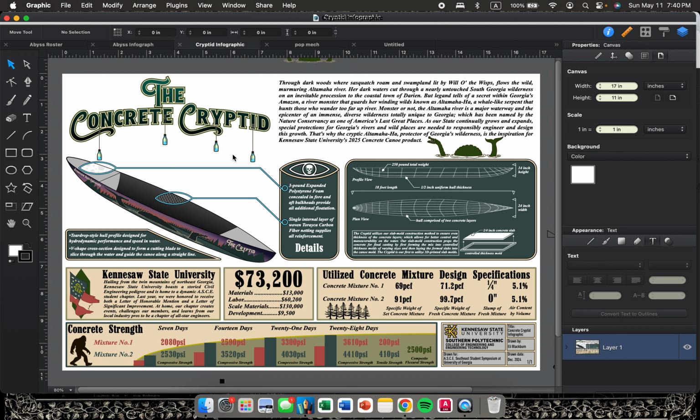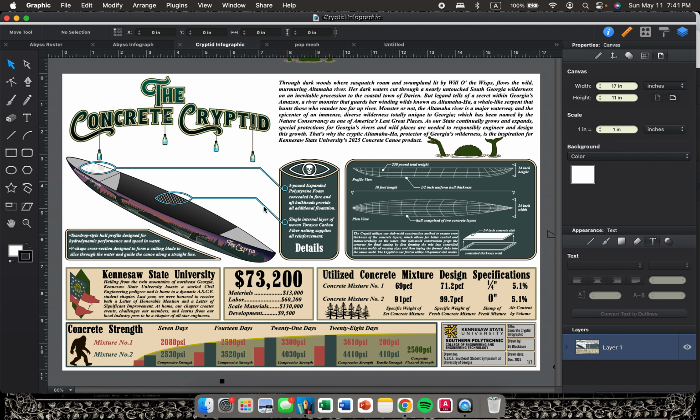And already I'm sure you can start to see the similarities here. But obviously, what we are going to be doing is different from Star Wars. And frankly, a sadder sentence has probably never been said. But we still have a lot of the same ideas of design across both of the infographics. We have a big text at the top that tells you what it really is you're looking at. This is a concrete canoe. It's themed after Georgia cryptids.